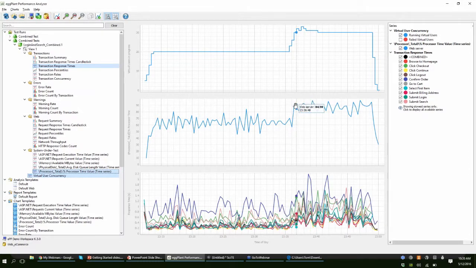But we can see here 90% averages. That's a pretty unhealthy level of load, and so that's likely why we're seeing these increases in response times. The transactions the virtual users are attempting to perform are being queued.